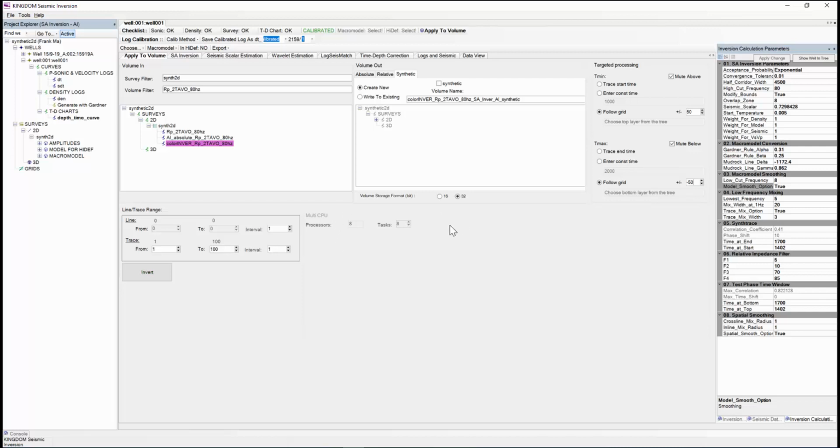Once this has been parameterized and set, you press invert, and then this is going to set the volume running. So on a medium-sized project, it's going to take perhaps, say, overnight. As your project size increases, it's going to take longer and longer. But we should be talking in no more than a couple of days, for example, for it to run, even on a large project size. Once that's processed, we'll assume that that's all good, and now we'll move forward to the next section, which is the shear impedance.